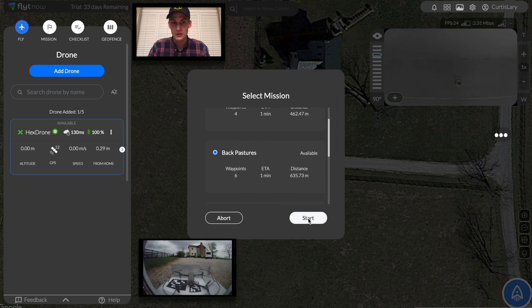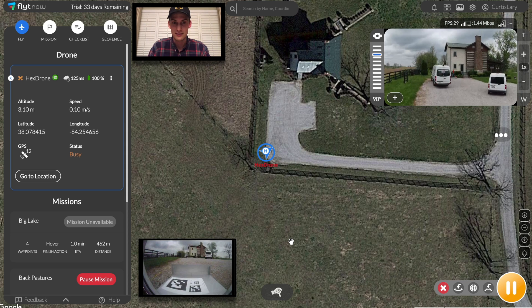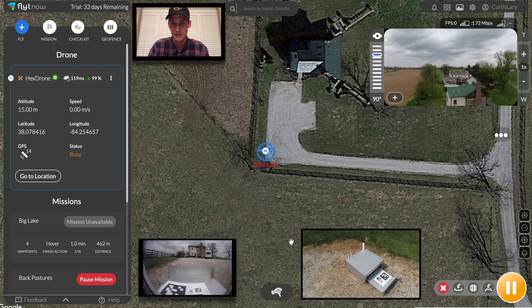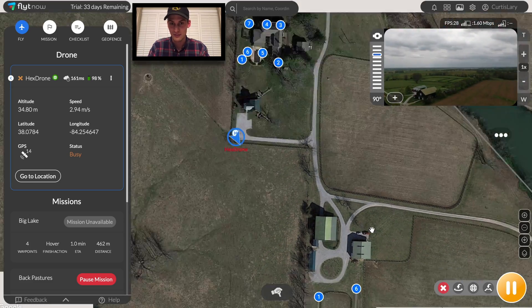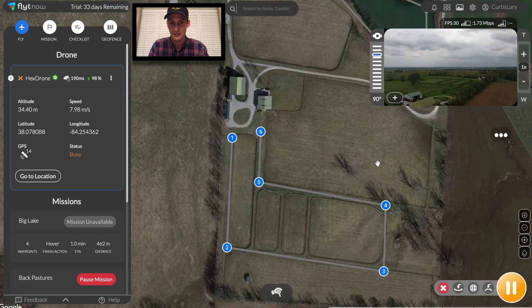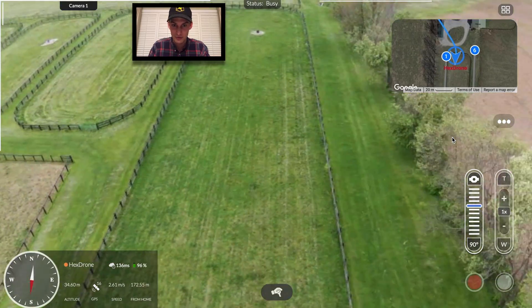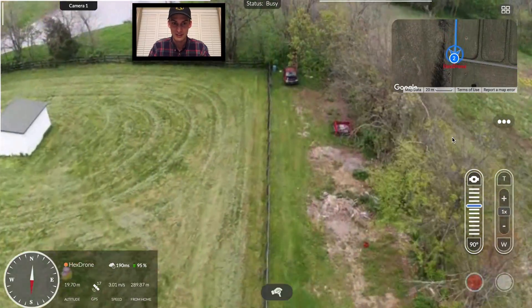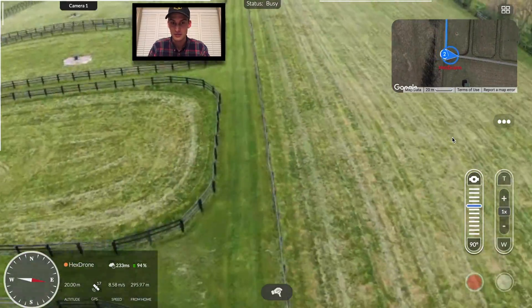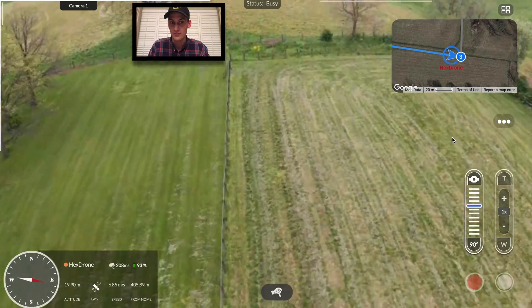Let's start the mission for the back paddocks that we just planned. Let's see how the camera visuals turn up on the live stream. You can see that the drone box closed itself to make sure no harmful things got in. The grass looks freshly cut and fences lining the paddocks look sturdy and ready for a new group of horses to come in. All the video you see now is being streamed through 4G through the global network and can be accessed from anywhere on the planet with 4G or Wi-Fi signal.